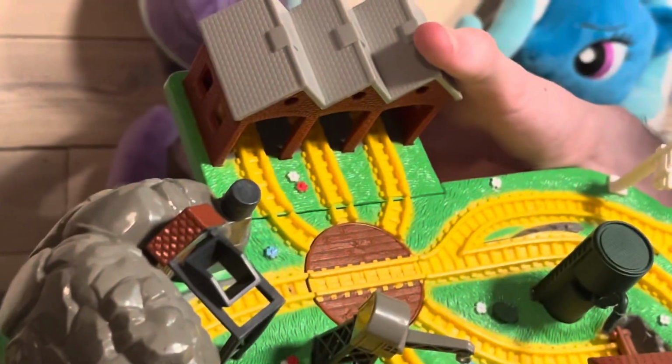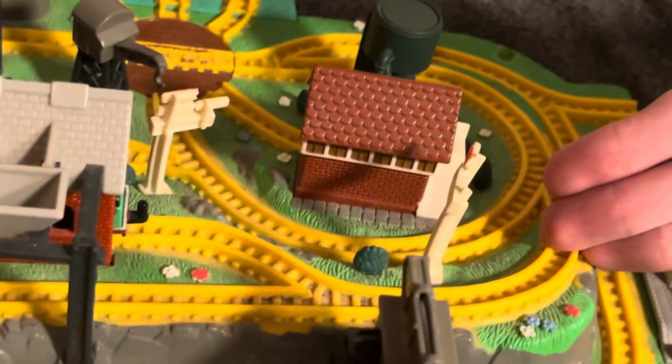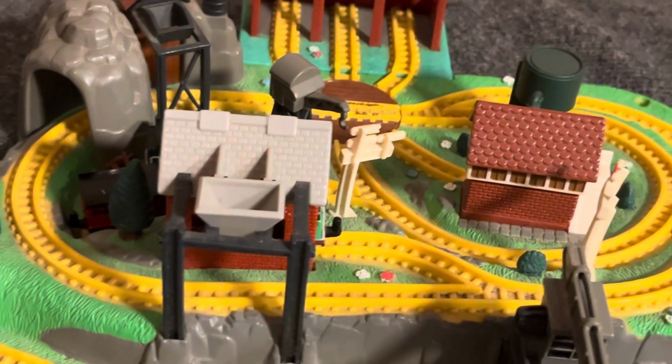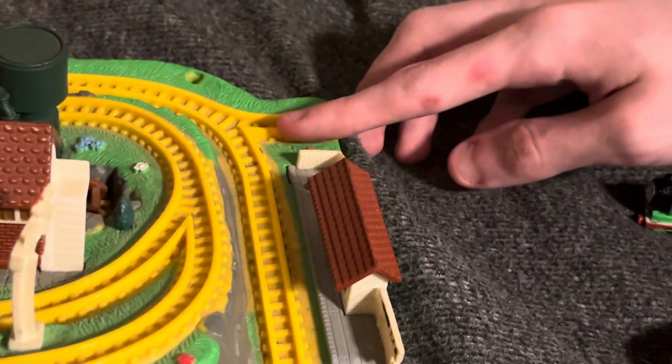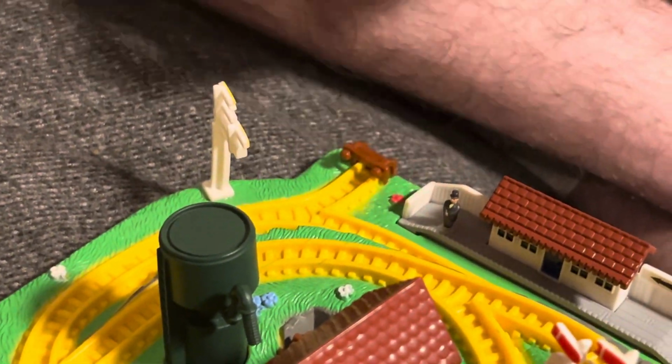Now, the set itself is in much better condition than the old one. This one looks cleaner, more minty, and none of the tracks are scratched. Unlike this one, where it just looks like an old abandoned railway that was forgotten about for centuries. That's just what it reminds me of. Yeah, it does need to be cleaned like a toothbrush in between all the tracks. Almost every buffer is missing, and this one actually has the Fat Controller not ripped off. Aww, he's so small. Oh my goodness. Let me get a close up here.